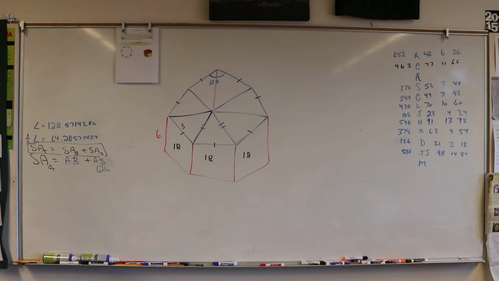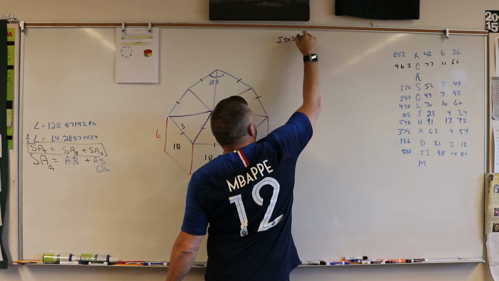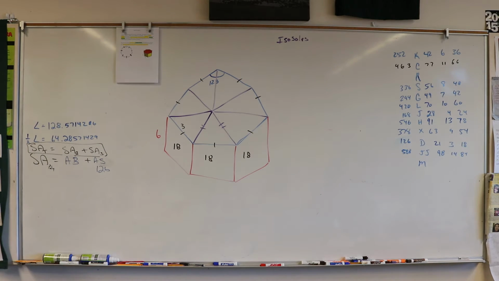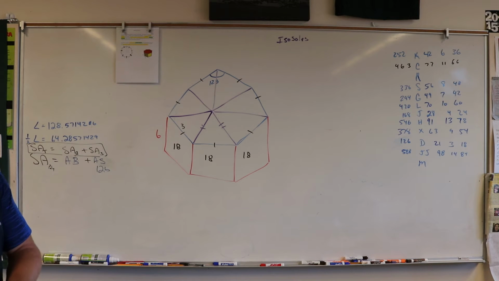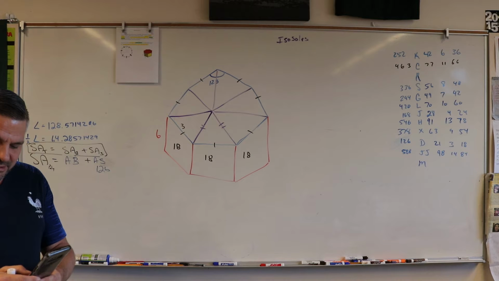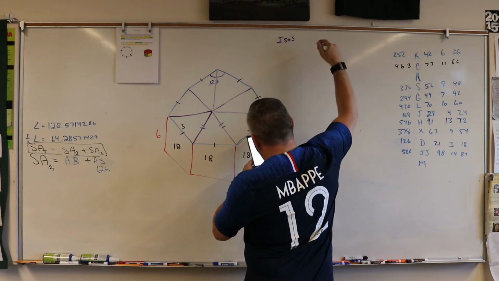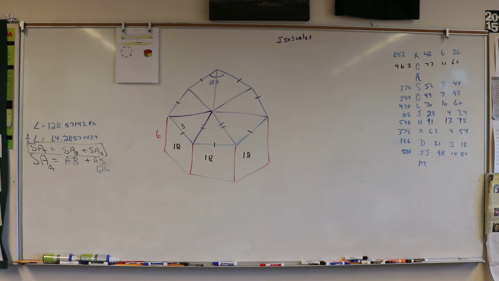Why is it isosceles? 2 sides are the same. That's it. Okay? So we know that it's isosceles. I don't know how to spell it, sorry. Isosceles. That's totally wrong. Okay. Isosceles. Yeah, don't write that down. I'll have to look it up. Google. Yeah, this is pathetic. Teacher can't spell. Isosceles. Oh yeah, that's why. Isosceles: of a triangle having 2 sides of equal length. See? If I can't spell, look it up. Alright. So, beach. Oh, I'm not getting that. Okay.